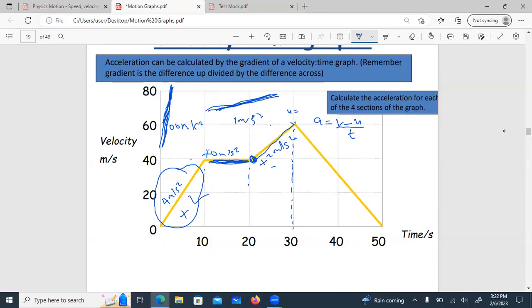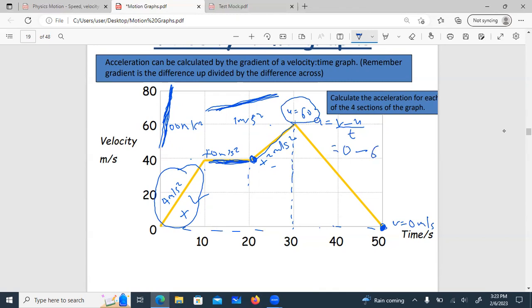So our initial velocity is 60 meters per second. This is our final velocity because this is the end of motion. And whenever your line comes back to hit this horizontal line, okay, whenever the slope comes down to hit this horizontal line here, we say our velocity is 0 meters per second. That's the final velocity. So let's go with our acceleration. Our final velocity is 0 meters per second. Our initial velocity is what we have here, which is 60 meters per second.